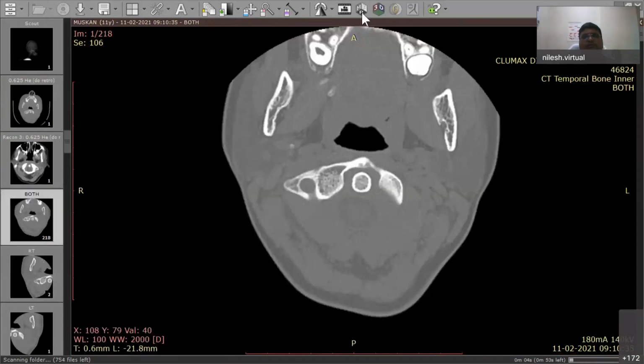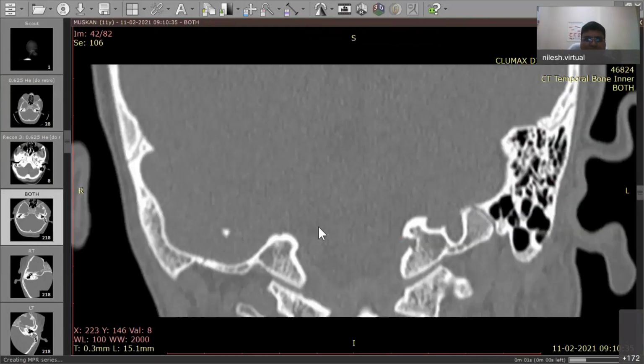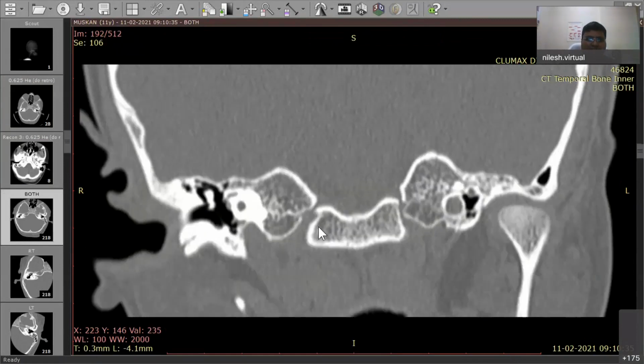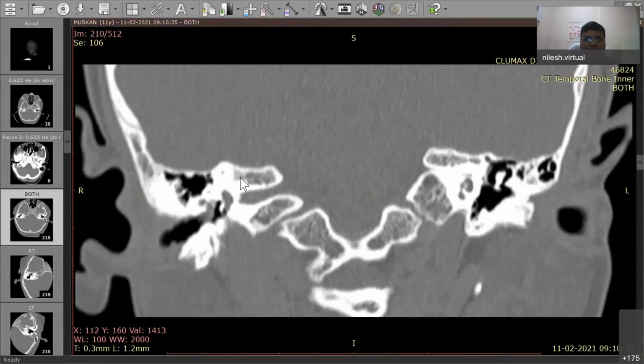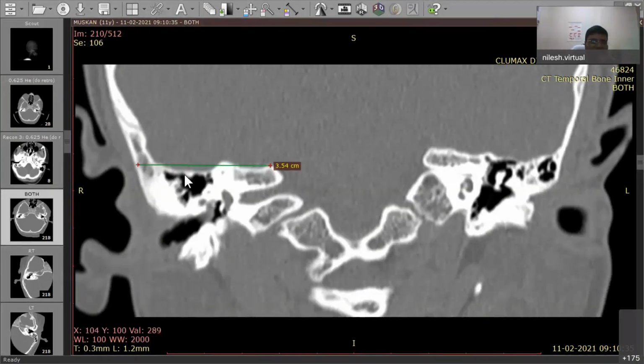So for the tegmen, you have to see the coronal cut, go up and down. Now see, you have to draw a line along the petrous bone. You can see hardly any of it is coming down. So this is a normal tegmen, and here also you can make out there are a lot of mastoid cells to drill below the tegmen plate. So this is the normally placed tegmen here. If it is descending down, it will come down sometimes like this. Then you can say this is a low lying tegmen.